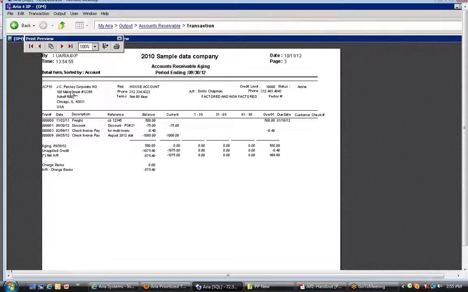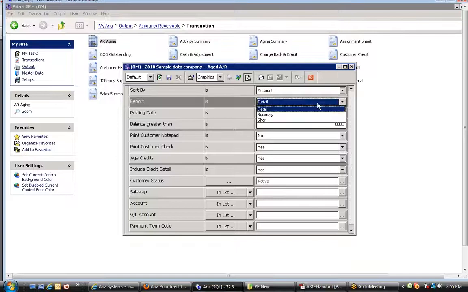This is the same account that we were working on, JCP. It lists each and every transaction, either invoice, debit, credit, or discount. It will give me transaction by transaction, the date, if it's a current balance, if it's overdue, it will list it under the proper date bucket. So here, this invoice with $500 is overdue more than 90 days. If it's current balance, it will show under current. If it's 30 days due, it will show under 30 days, and so on. So this is a detailed format.